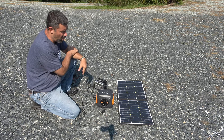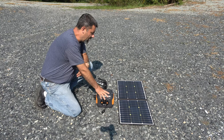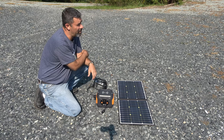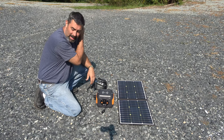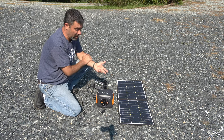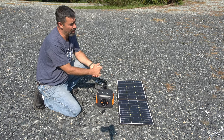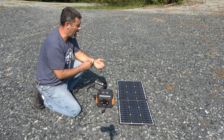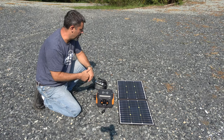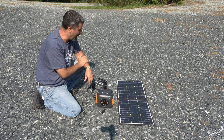Would I recommend this for off-grid living overall? No, it's not meant for that. This being a 300-watt unit, in a power outage you could run a couple of things. We have fiber optics for internet, and when the power goes out, the system that converts it for use in the house doesn't work. So this is perfect — it's a very low wattage requirement to power the inverter, the router, and fiber optics setup so I still have internet. And I could use the main solar system to power other items in the house. I'm really happy with that.